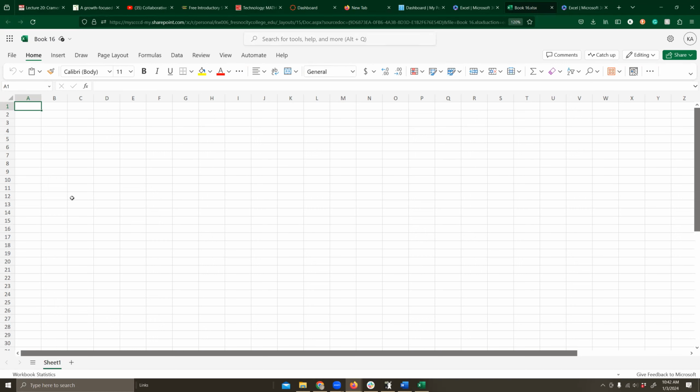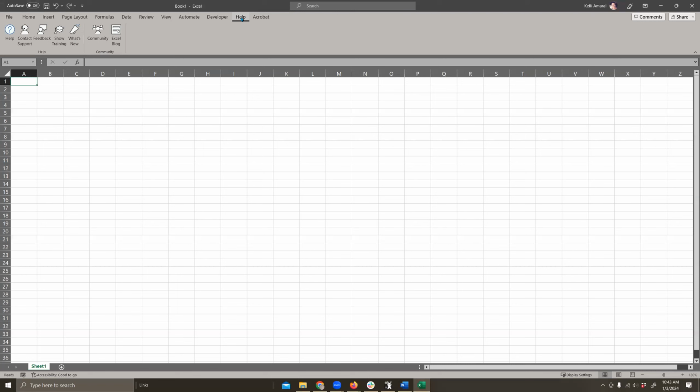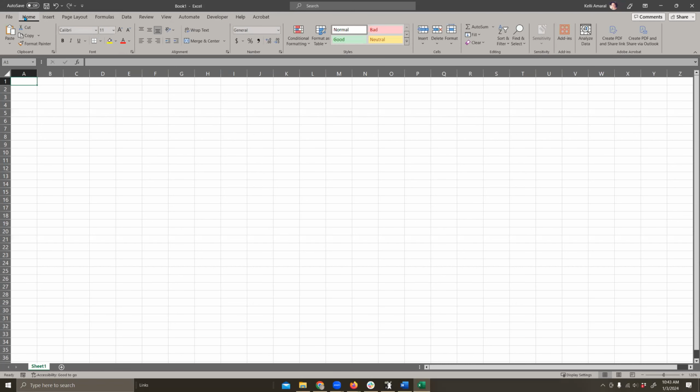Okay. So if you've never used a spreadsheet before, this is what they look like. This is the web version of Microsoft Excel. I'm going to click on the desktop version here and you can see how it's almost identical, but these things are going to change a little bit. This is the desktop version, and they also have different editions, and I don't know which edition I have. I just realized I don't know if this is Office 2016. I'm not sure.